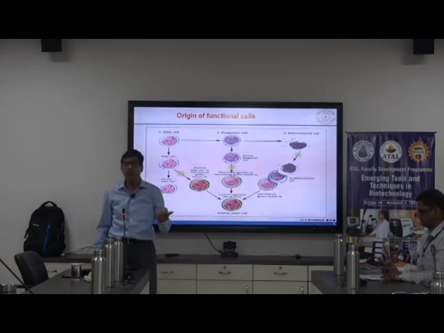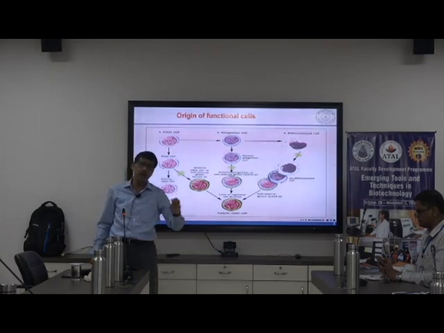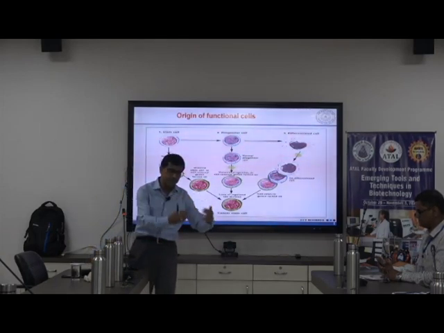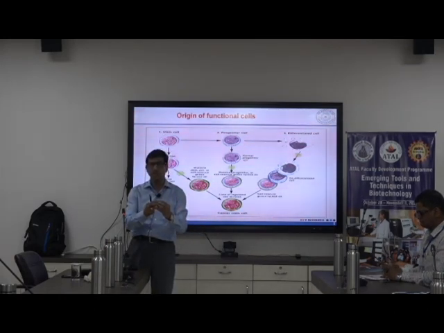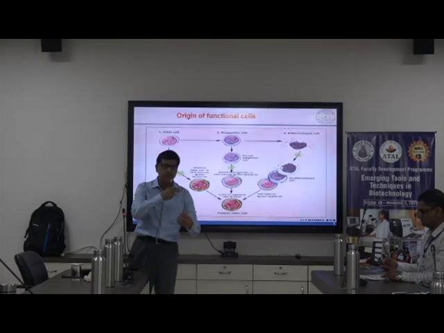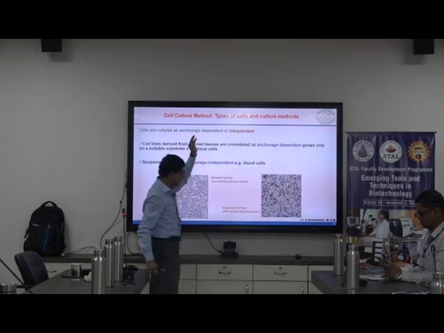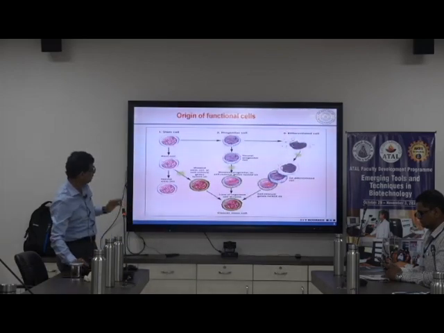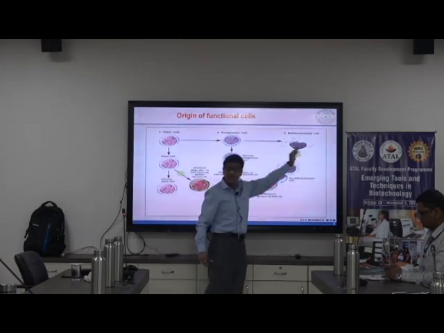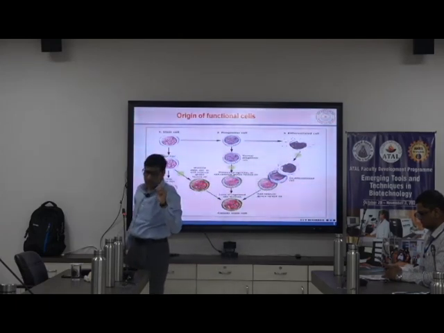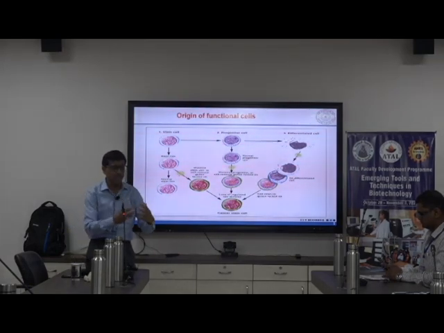Why do we repair it? Because there is a small pool of stem cells that are retained there. Whenever stem cells differentiate to liver cells, some cells remain there as a small pool. Whenever there is damage in the future, those cells will again proliferate, become progenitor cells, and then differentiate. So the self-renewal property of stem cells is very critical. That means it always keeps a pool of stem cells.